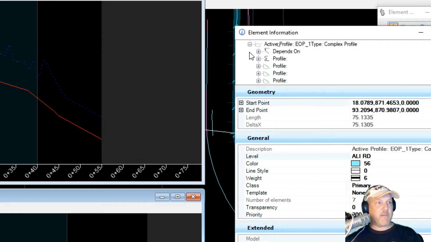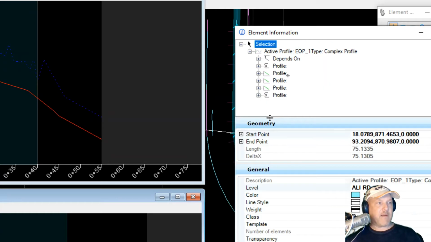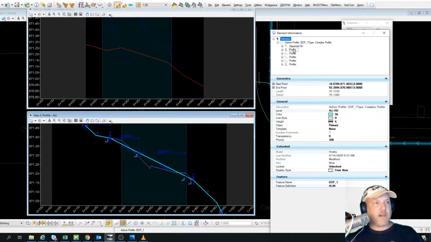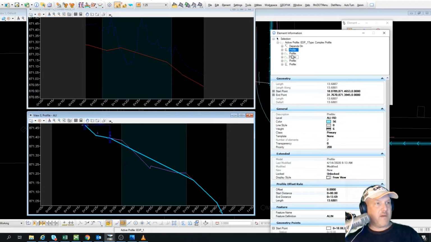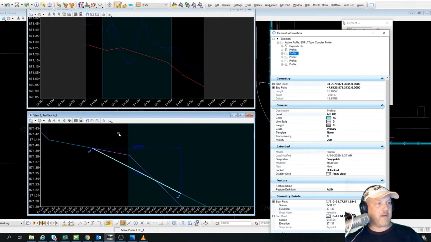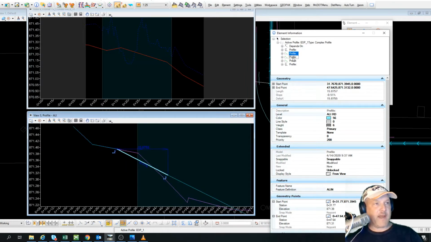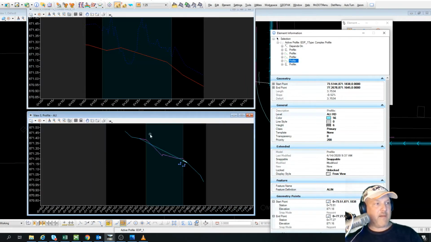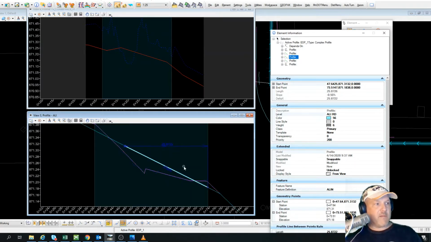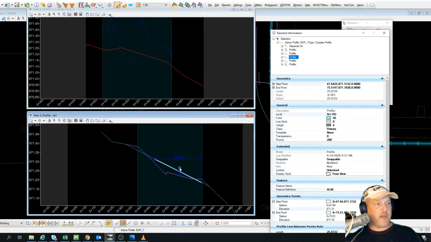If I maximize that and click on the individual elements, you see down here these individual elements get highlighted, and we want to center in on the ramp segment that has no key stations or snaps to it.